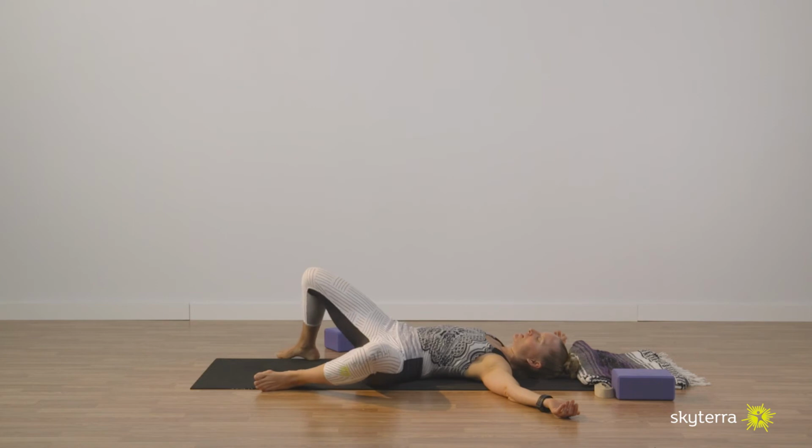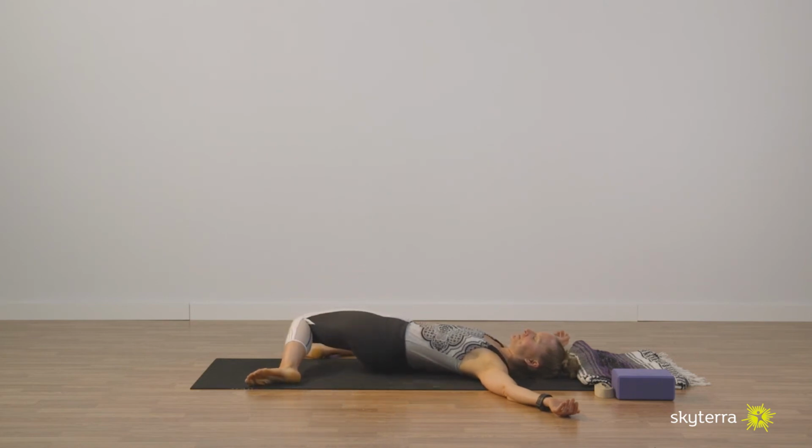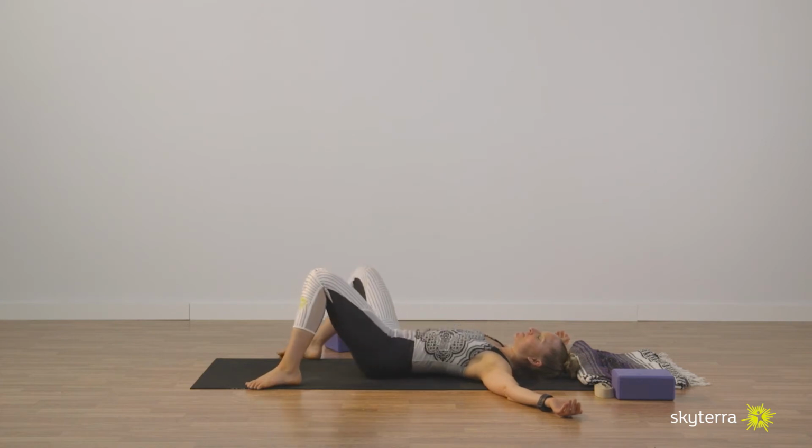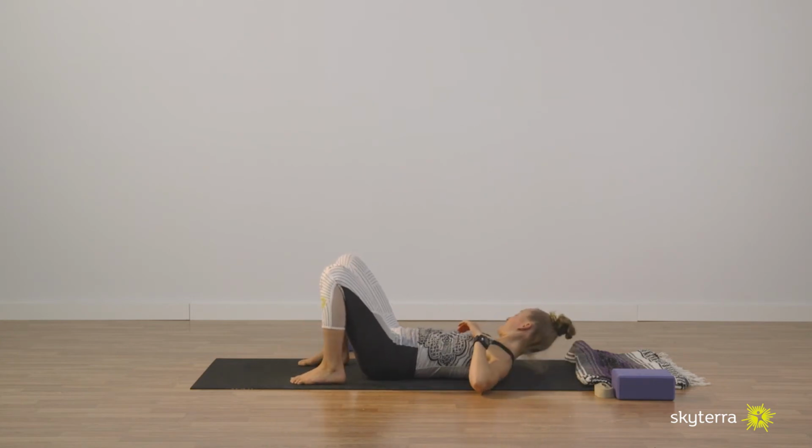Inhale, knees back to center. Exhale, drop the knees to the right. Inhale, knees come back to center. Please walk the feet in just slightly, reaching for the block.